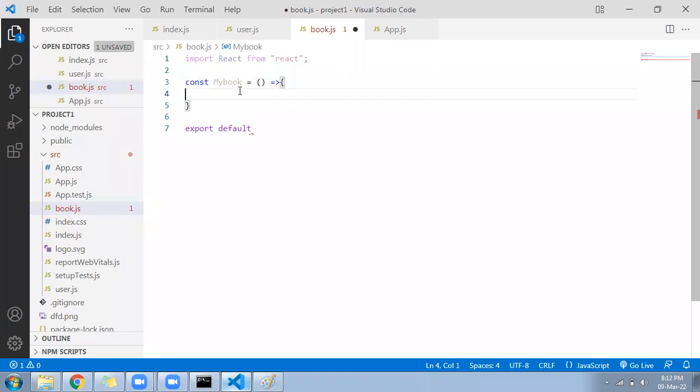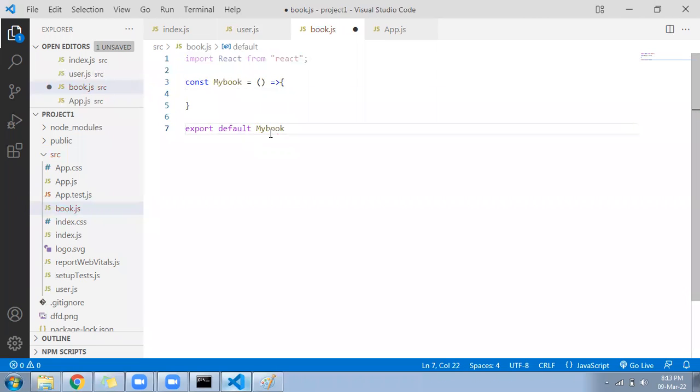So at that time, we have to instruct which function is the main function, so that React knows there is a possibility that inside the function there may be multiple functions, and outside the function also there will be multiple functions. So what to do, you keep a particular one as default. Whenever someone calls, it will not look for a particular function, the default function will take the action. Okay, so default and then right here my book.